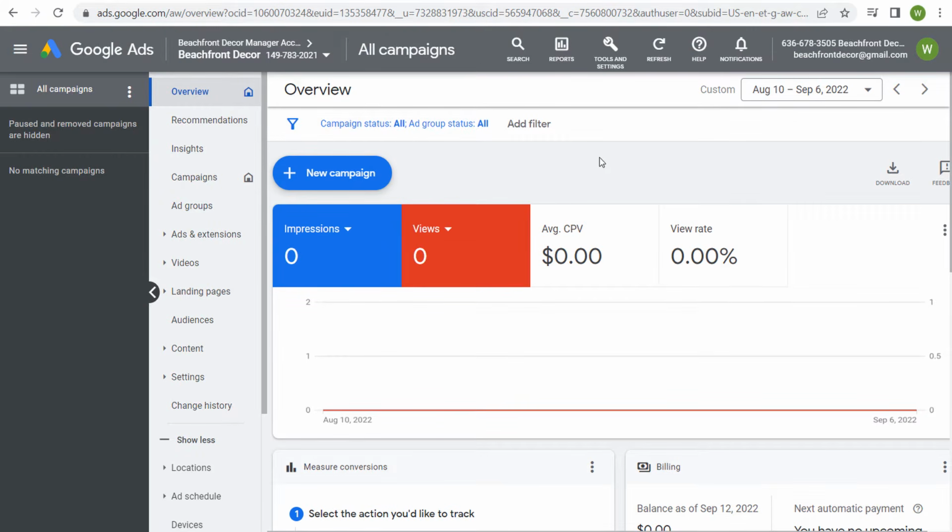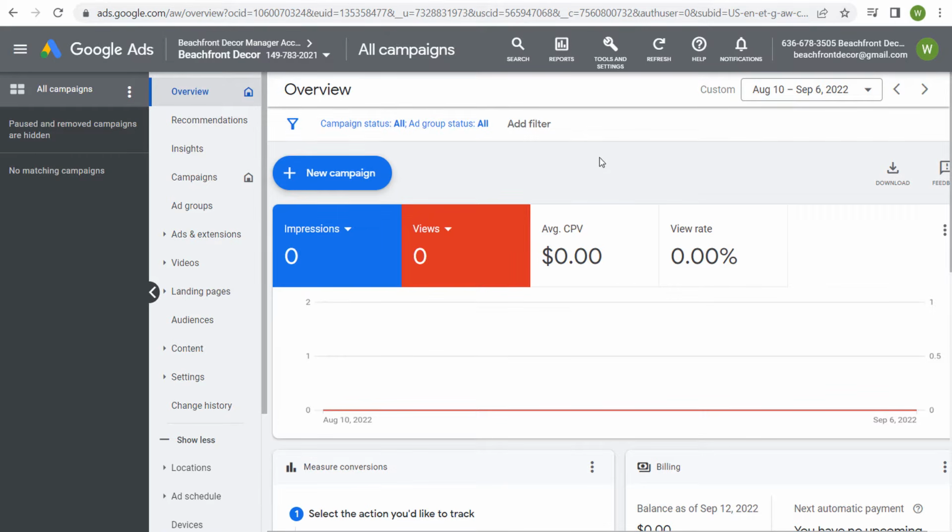Today I'm going to be going over YouTube advertising efficient reach campaigns. It's a newer type of campaign in YouTube advertising that allows you to reach people with your message using different types of videos. You can use a combination of bumper ads and skippable in-stream YouTube ads. Today I'm going to show you how to set up that campaign and everything you need to know to get started.